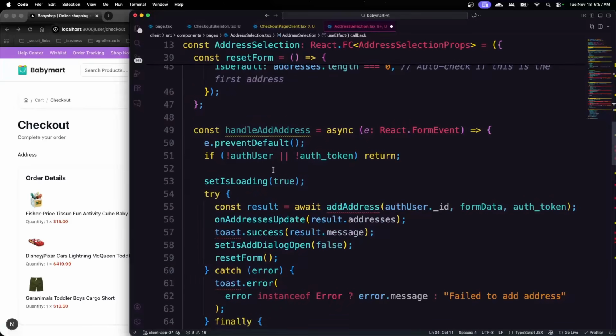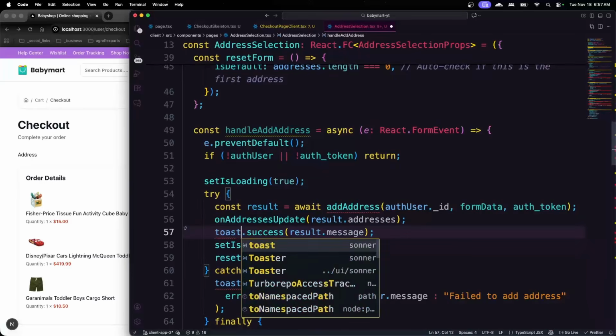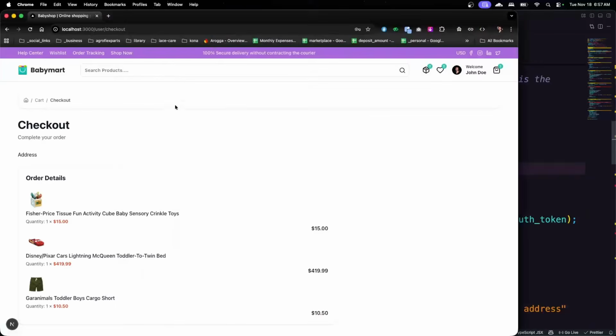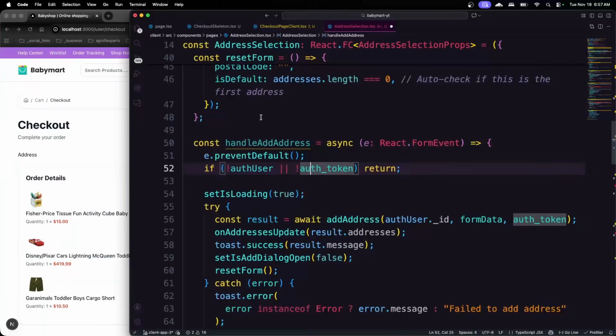And then we also have the handle addresses, by which we are just grabbing the addresses from the API. So let's say add addresses. As you can see, handle address is going to handle all the address functioning. First of all, what if there is no user, no auth token? If there is no user, no auth token, they might not be here. To make sure our function does not run even if anyone just cross-passes here, we return if we don't find the auth user or the auth token.